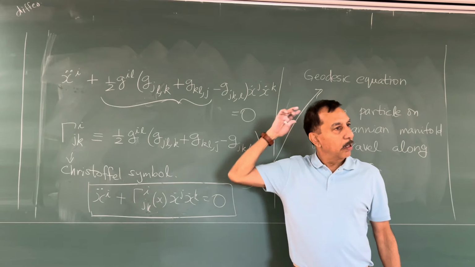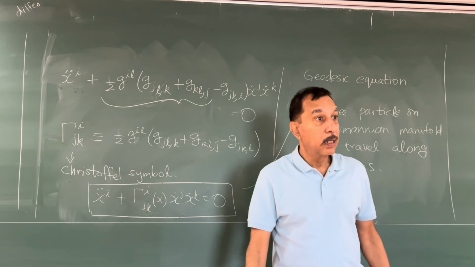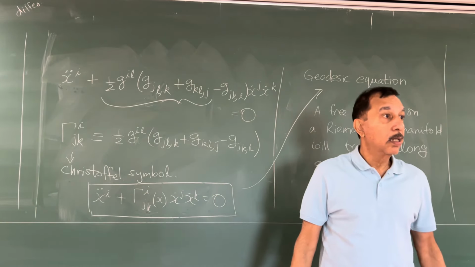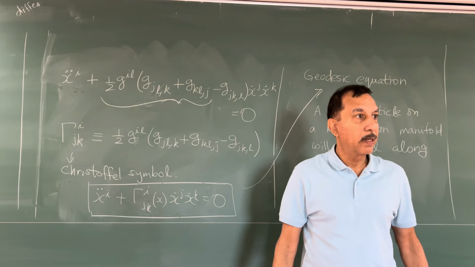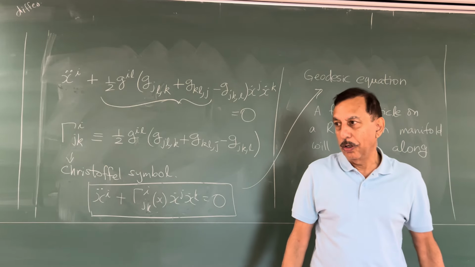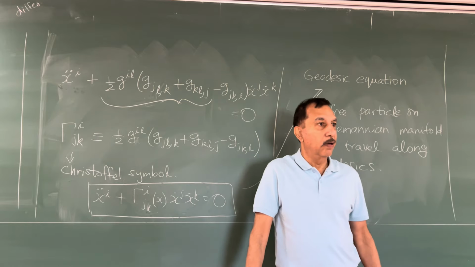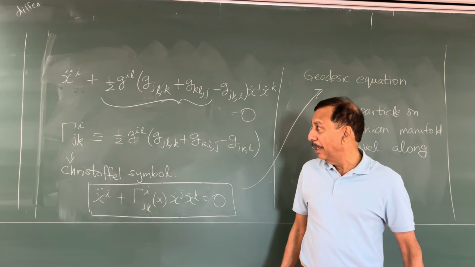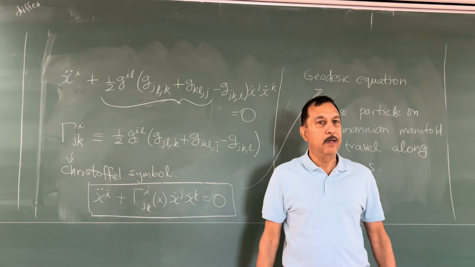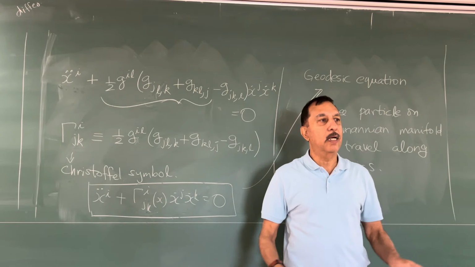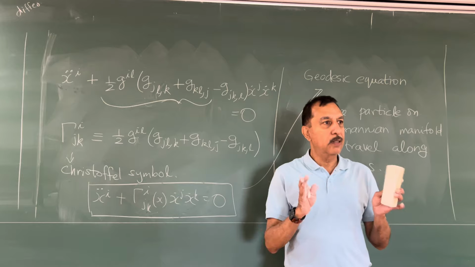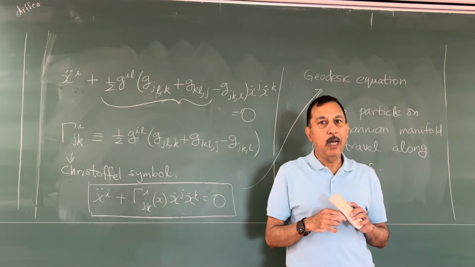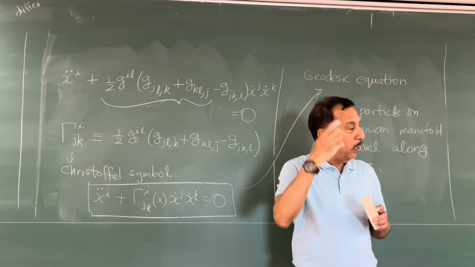One more small question. We assume that Gij only depends on the position of the particle. It doesn't depend on any velocity. No, good. Gij does not depend on velocity of the particle. See, the point is that Gij was never defined for particles moving in time. It's defined as a property of an abstract space called a manifold. There's nothing like time.